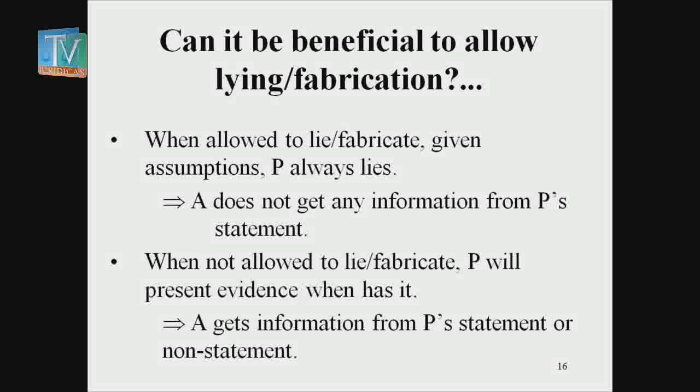Okay, so given the assumptions that the police always lie when the police can lie, right? We worked that out in the previous result. So when the police are allowed to lie, they always do, and the accused won't get any information. The accused says, well, they told me they have this evidence, but I know the police lie, so I don't trust the police. That doesn't give me any more information, right?